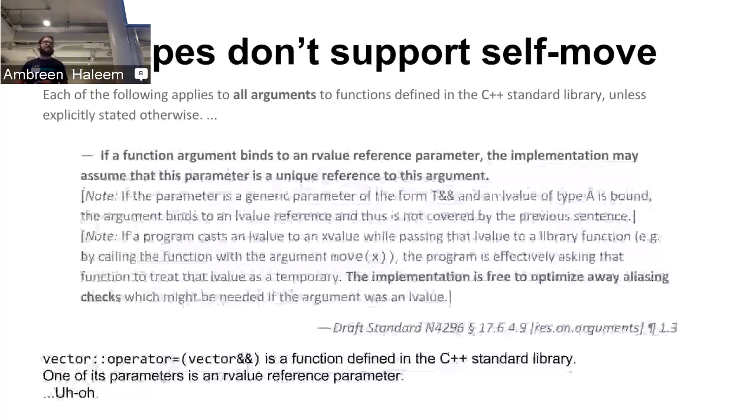Standard types, container types, and class types defined in the standard library do not support self-move because, as the standard says, if a function argument binds to an R-value reference parameter, the implementation may assume this parameter is a unique reference to that argument. In other words, anytime I take an R-value reference, I can just assume that it doesn't alias anything. Particularly, it doesn't alias this. So the implementation is free to optimize away aliasing checks which might be needed if the argument was an lvalue.